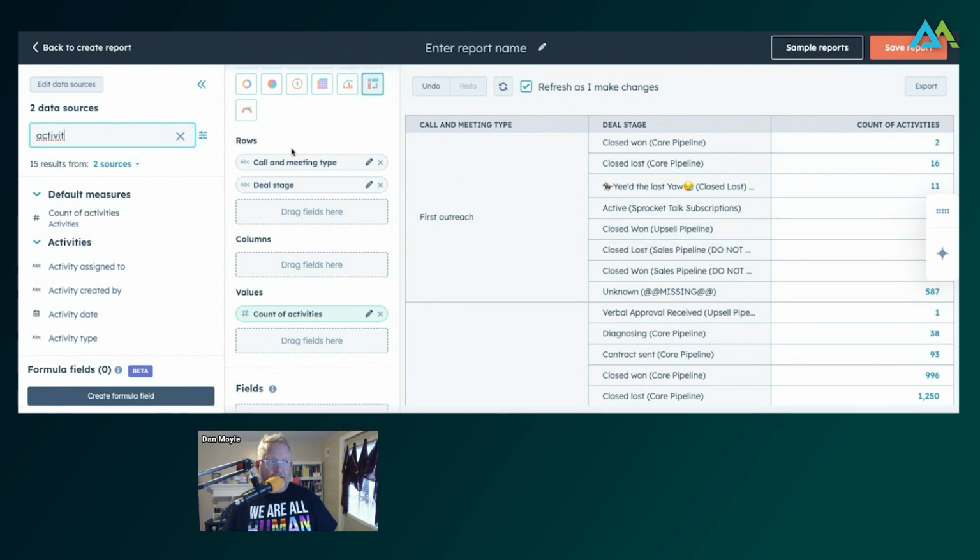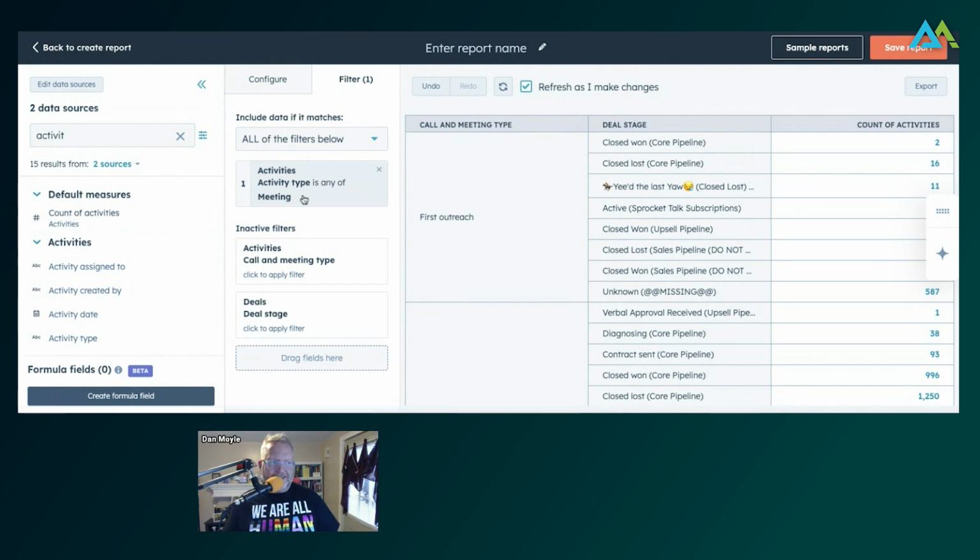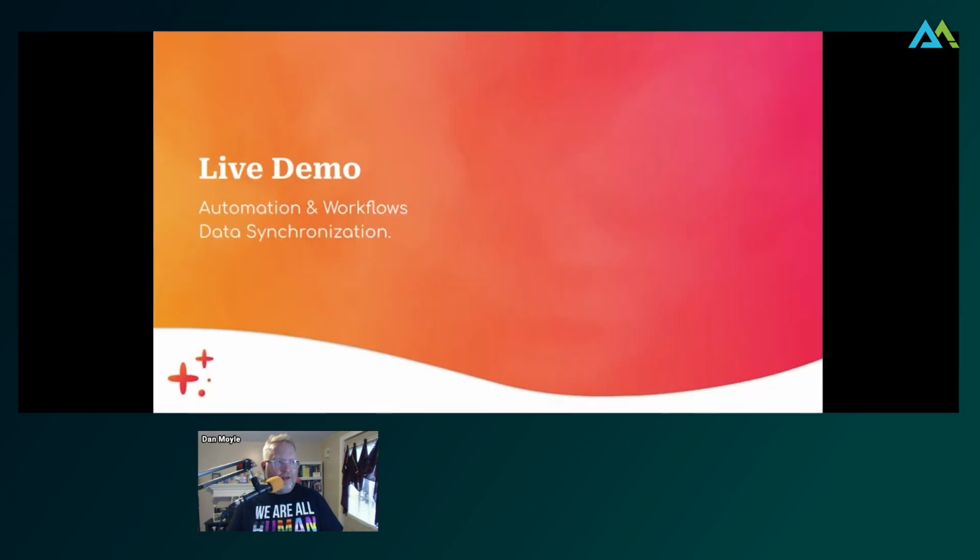And I'm looking, by the way, if I go up here to filter, I'm only looking at activities that are meetings. So I took out calls or notes or emails sent, and I'm only looking at the number of meetings, right? That's going to help us to figure out how many meetings we're having with deals in certain pipeline stages. So as you can see, integrating your meeting data with your HubSpot CRM, which happens seamlessly, helps you to create a powerful feedback loop between sales activities and marketing strategies, allowing both teams to continuously refine their approaches based on real customer interactions. And isn't that what we all want? Right. So we'll get out of that one there.